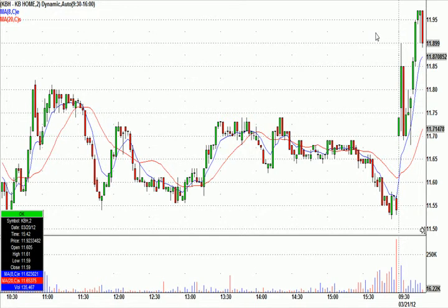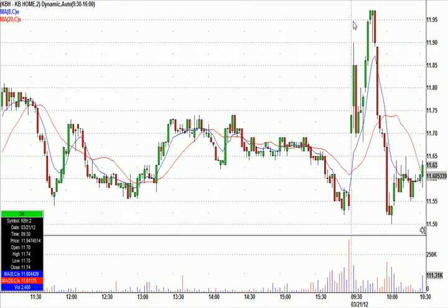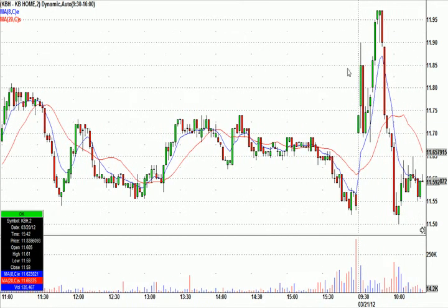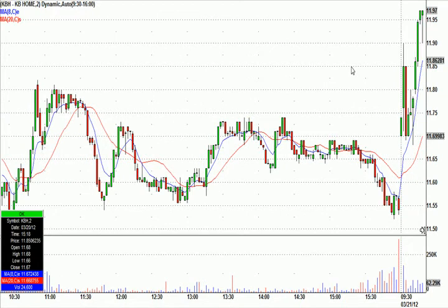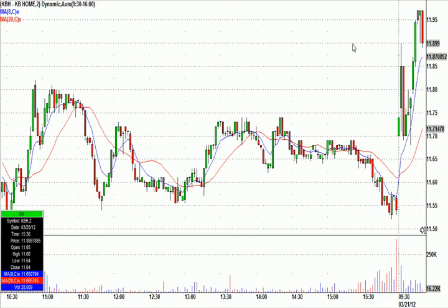Having said all that, you can see what happened all the way down. Now, like I said, you could easily have said, well, why wouldn't you have shorted that knowing those numbers were coming out? Obviously, it was a great short if you did, but you didn't. There's no guarantee it's going to do this. You don't know what it's going to do into existing home sales. So you just need to know that those numbers are coming out, and in my opinion, you're gambling if you're long or short into those numbers. So keep in mind, I was looking for a 2 to 4 minute move for a quick scalp. And anyway, ended up taking a flat.